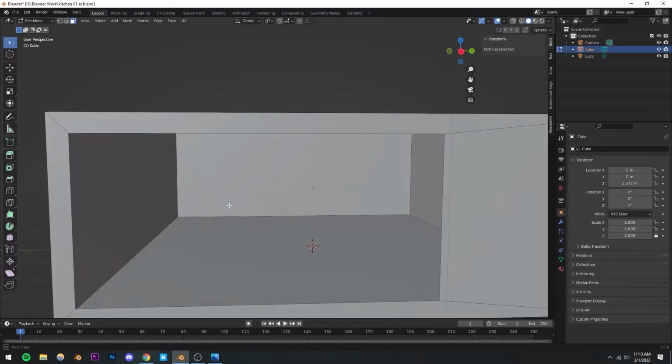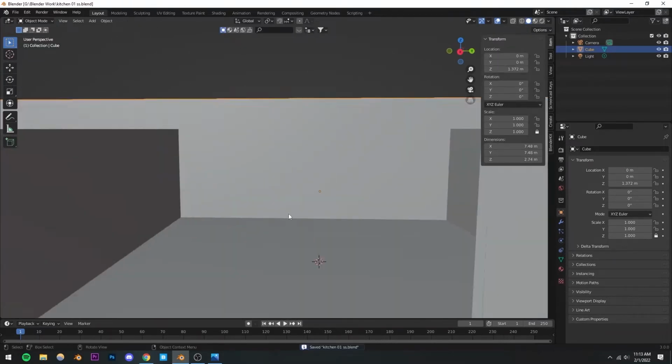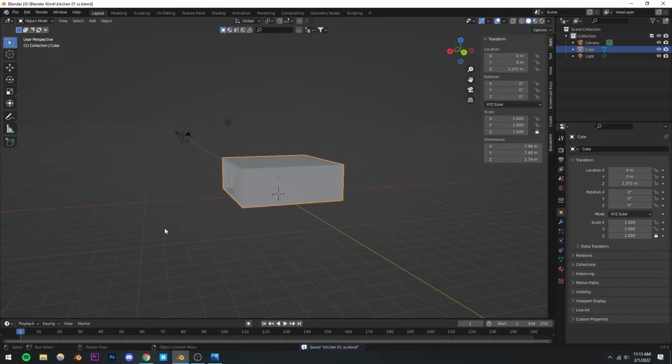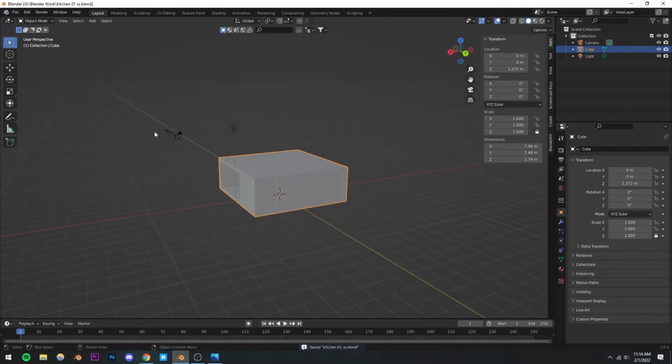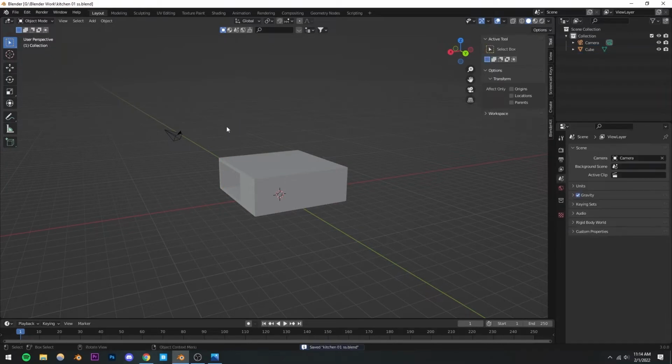You're going to see that it's going to create a hole for us. And I'll just press tab to get out of edit mode. And now let's go inside our view, and let's set up our camera. Okay, so what I'm going to do is that we already do have a camera. And by the way, I'm just going to delete this light because we don't really need it. And by the way, just save your project.